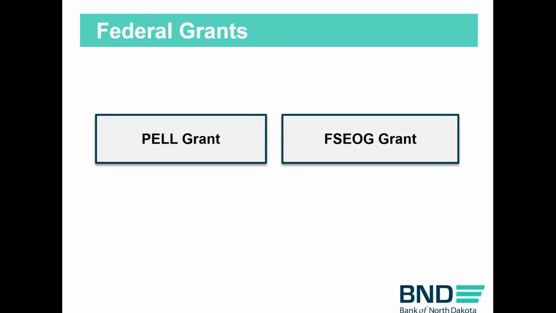The next one is the SEOG grant, and that one does have a higher income threshold for EFC. So that one has a higher threshold, and that is a little bit of a lower grant amount, up to $4,000. So it's not that you get $4,000 or that's it. You could get it on a scale or a percentage of that $4,000.